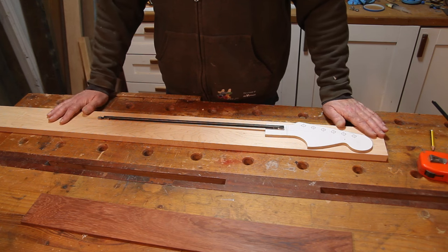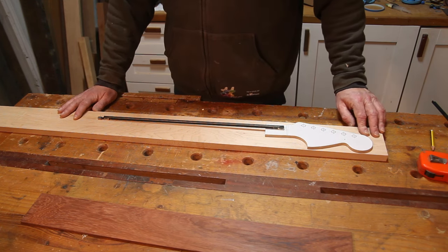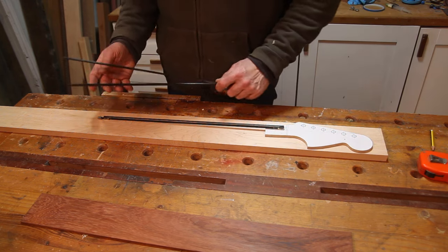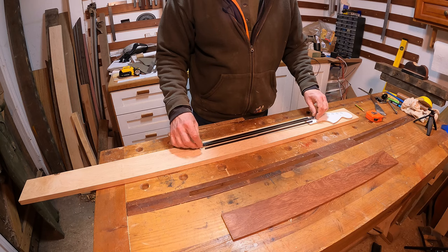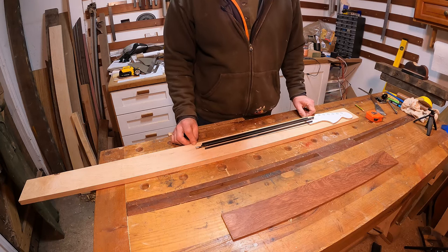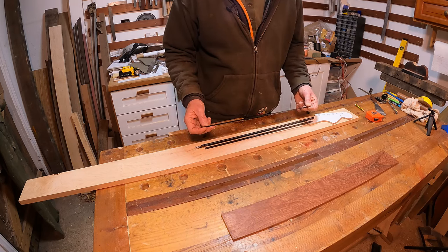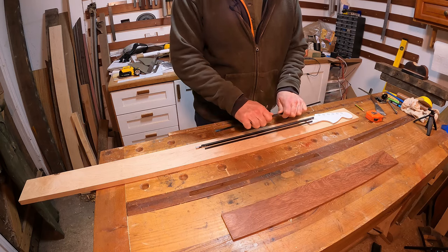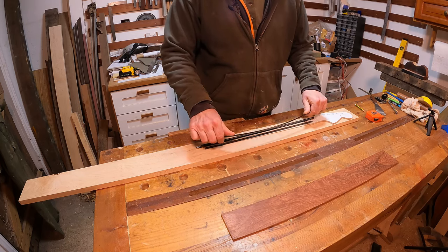Additional to that, because this is going to be a six string bass, and although those strings are a little bit thinner than you might normally have on a bass, there's still a lot of them and there will be a lot of tension, so I'm going to put some carbon rods into this neck as well. However, I normally put 6x6 carbon rods in, but I couldn't get any at the appropriate length, so I've actually got 3x6, which I think will be strong enough, because in that 6mm dimension there is a lot of stiffness. In the 3mm, not quite so much.